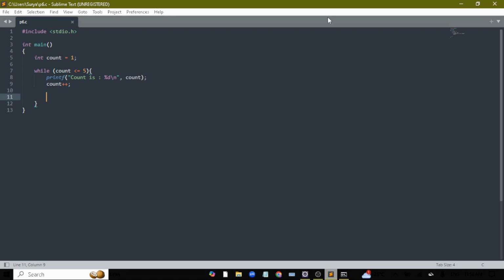A do while loop is similar to a while loop, but runs at least once before checking whether the condition is true or false. So let me show you guys a quick demo. Let me declare int num is equal to 1. Then let's remove this. I can use do, printf number is %d backslash n.